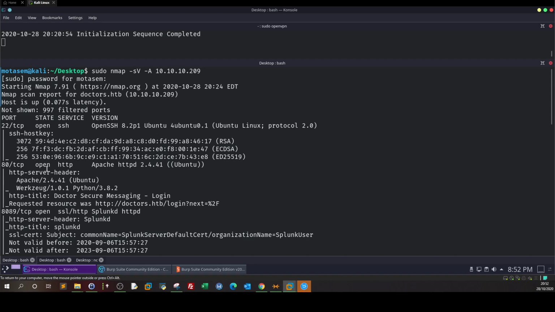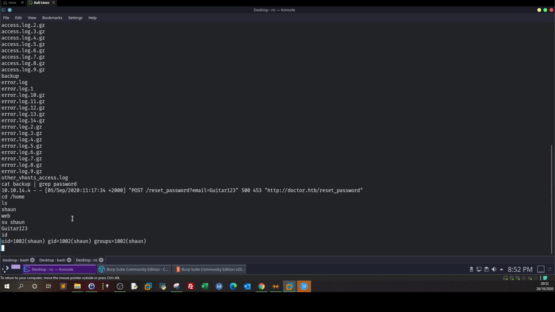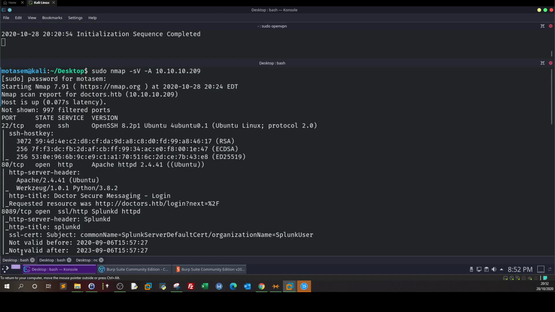So I think it's time to examine the service. You might ask, what have we got from changing to user Sean? Actually, this user will help us exploit the Splunk server running on port 8089.